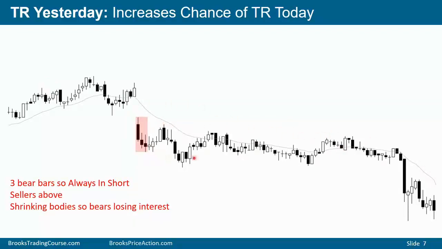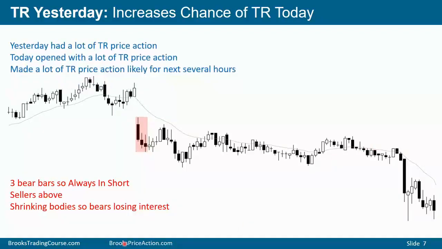Here we have trading range price action for about 70 bars. Early trading range price action after trading range yesterday, chances are we'll have at least an hour or 2 of trading range price action today. That means if we go down, we'll go up, and if we go up, we'll go down.